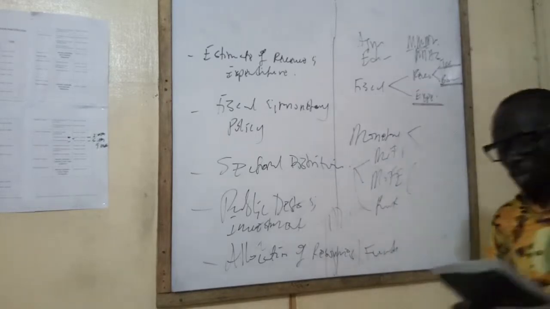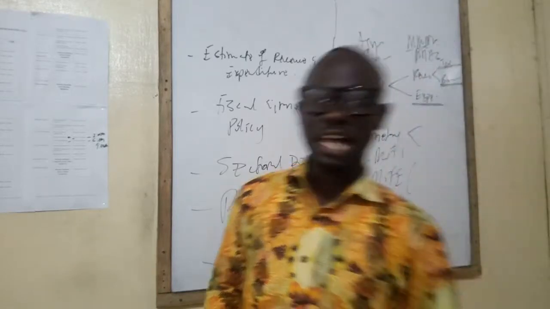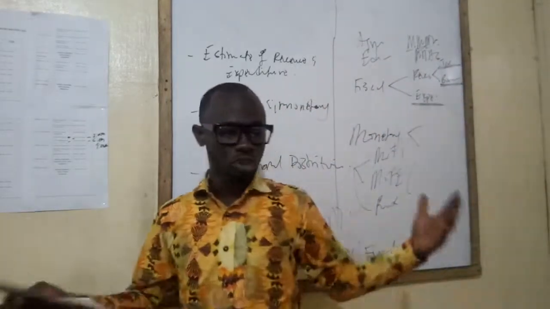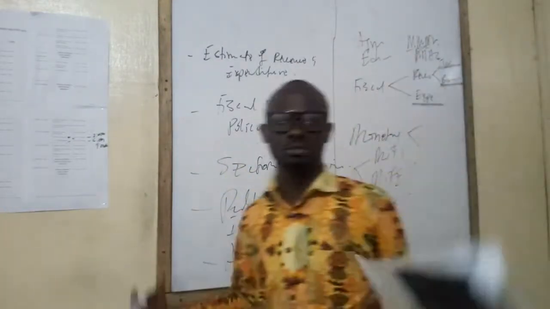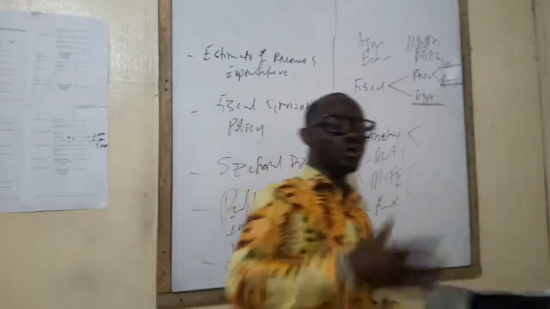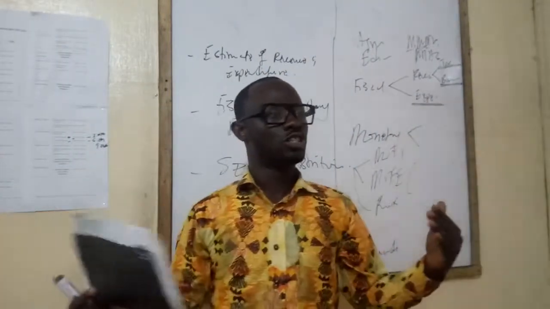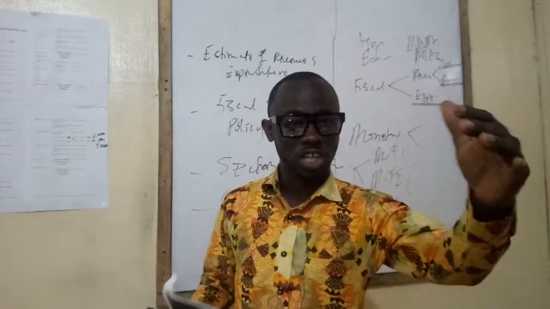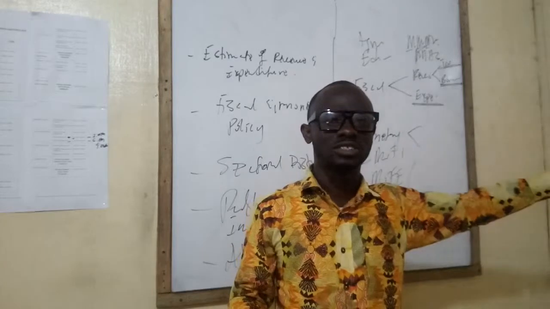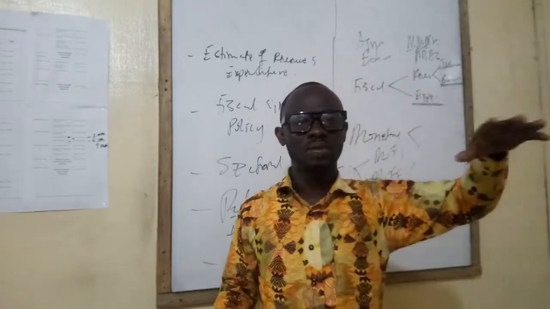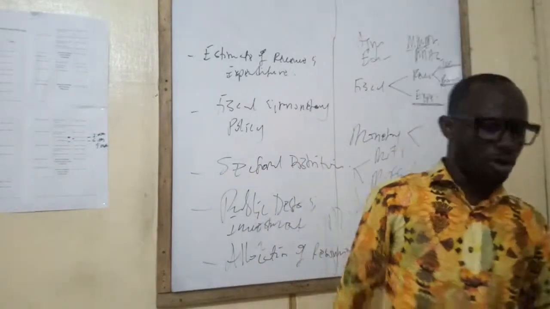PPP. Number 5. Briefly explain the concept of public-private partnership as used in the public sector. I think everybody was able to do that. Now, here it says explain the concept. So what is it about and what does it entail? We said it is an arrangement where government partners with the private sector to undertake or build an infrastructure which would have solely been provided by the government. Somebody didn't bring that last aspect. So that statement is very important.